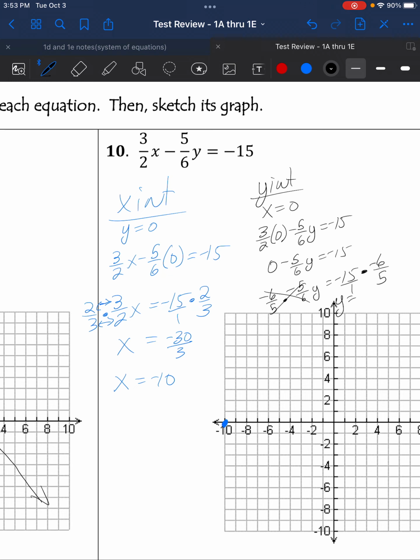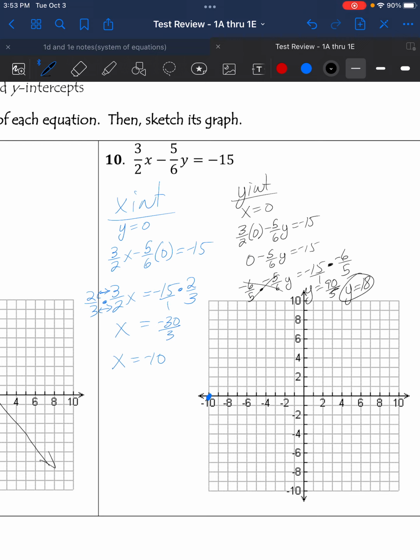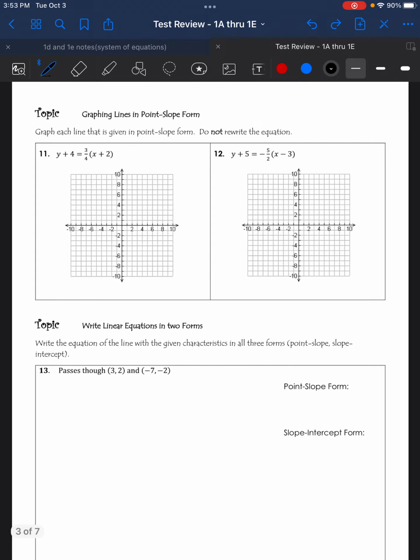Multiply your numerators. Negative 15 times negative 6 is 90. 1 times 5 in the denominator is 5. 90 divided by 5 is 18. So the y value is 18, and you actually can't graph that on here. So you can't graph it that way. You'd have to find like y equals mx plus b. So if you put it into y equals mx plus b, then you could get the slope and go off of your 1 point that you already have. So on a test though, I would absolutely have it so you could actually graph it on the graph. It was just a mistake here.